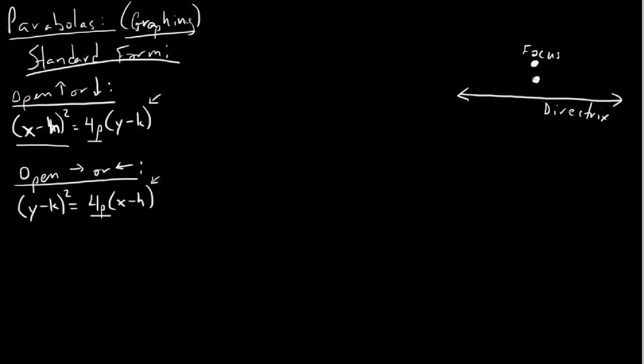We say it's the set of all points (x, y) that are the same distance from the focus to that point as they are from that point to the directrix. Always noting that the vertex is the midpoint of these two things, the focus and the directrix. So we say this is a rough picture of what this parabola might look like, this locus of points.